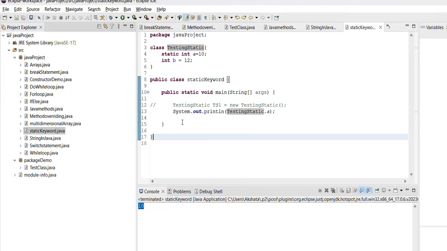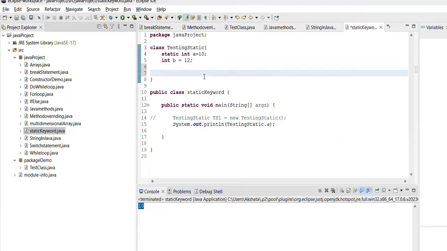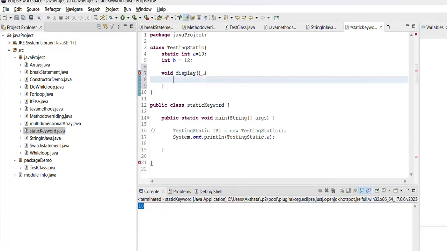Now let's create another method, void display. With this method, I'll print a string, let's say, Welcome to Testing Hacks.